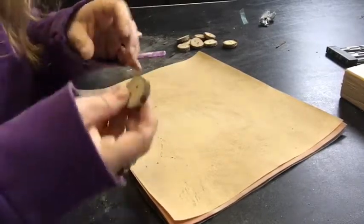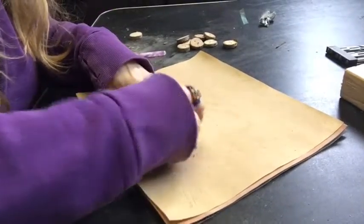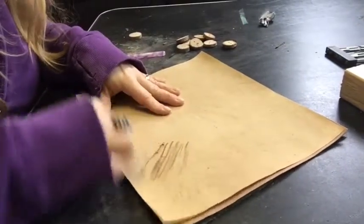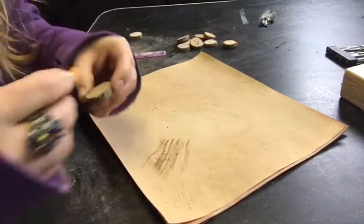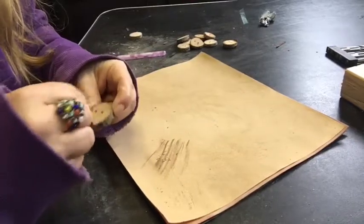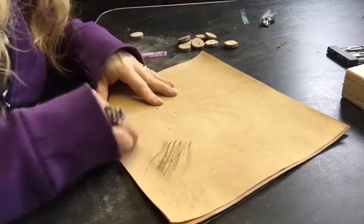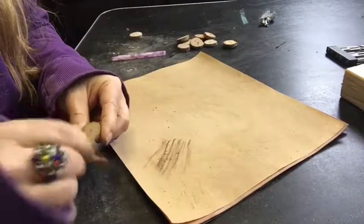I just love rustic buttons. Now, see how it's bark on the outside? I give that a little sand, not to perfection, but just so that there's no sharp points. Because if a person catches their finger or something on one of your buttons, that's no good either. So I'm just going to give it a little to make sure that it's good. I'm going to do a little bit more right here. And I just like the looks of the rustic buttons.